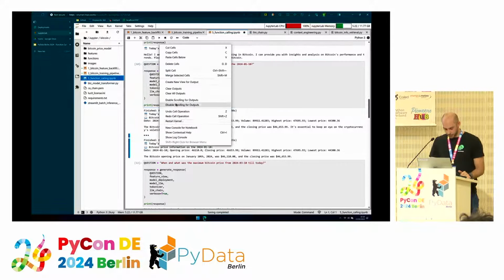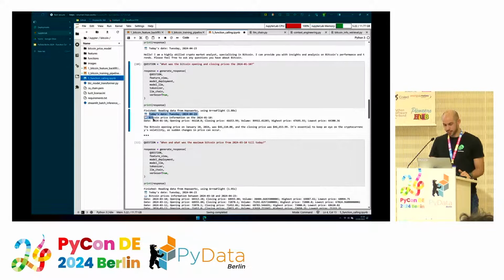I'm printing here, and I will remove this later, all the information, the context data that we are returning and passing to the prompt. I'm just printing it so we understand how it's behaving under the hood, but the actual answer is just at the end. So in this case, the LLM was asking for historical data of this specific date, which is the one that we asked about in the question, and then returning the answer, saying the opening price this day was this one.